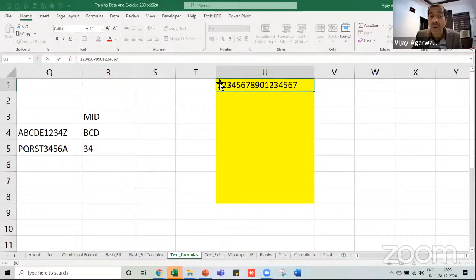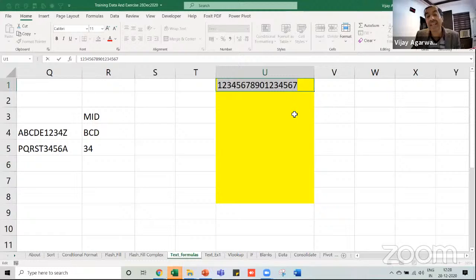But yes, once you put it as text, then mathematical formulas will not work, sir. Because mathematical formulas work only when you have a numerical number. But now Excel is not treating it as a numerical number, it is treated as text. So that's why formulas will not work.